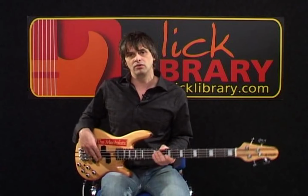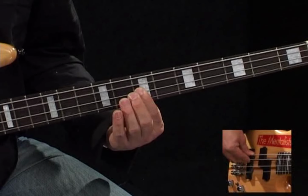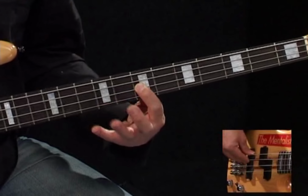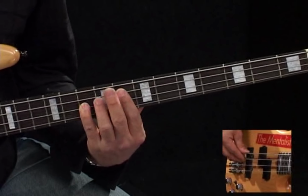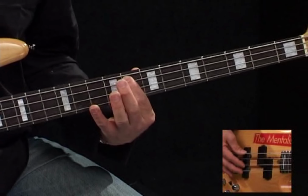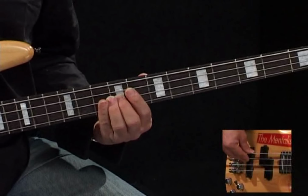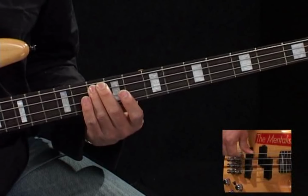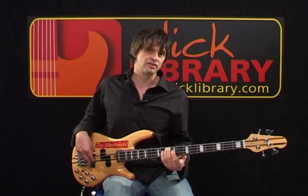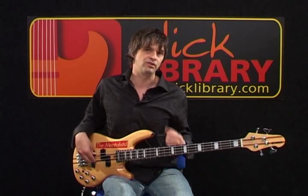And then we're into what I call a bridge section. So we're going to go up to an A, which is the 7th fret on your D string. That's a rhythm, then 9 and 10 on your D string. You get this. Then down to an F, which is the 8th fret on your A string. And then we've got this little fill, which goes 10, 9 on your D, and then 10 on your A string. It sounds like this. So those two bars are kind of repeated. This is the theme for the whole bridge. It's a 12-bar bridge, and this basically happens for 12 bars with varying fills happening over them.